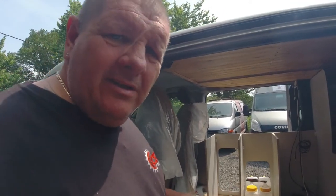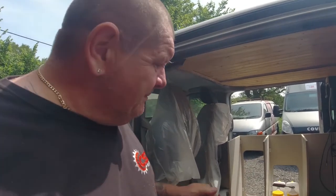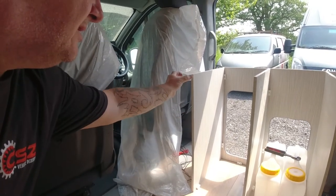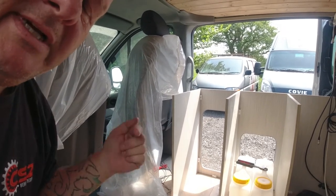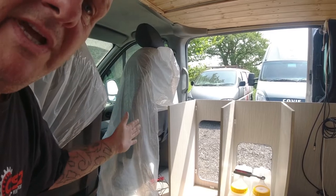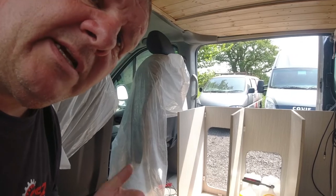Right, so I feel these bed build videos have been a bit bitty. I do apologise if they have been, but if you've got any questions regarding any of this build, leave me them in the comments below. So today, what I'm going to be doing is cutting an aluminium edging piece, which gives a nice finish to the end of the kitchen. So I'm going to go and cut that. Once I've cut that, I'll come back to you and I'll slot it on there so you can see how it finishes off the edge nice and you just don't have a bare edge or just a trimmed edge. So give me a few minutes and I'll be back to you.